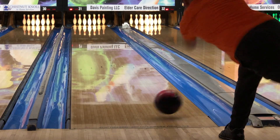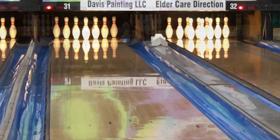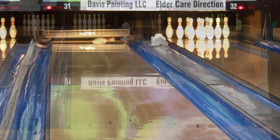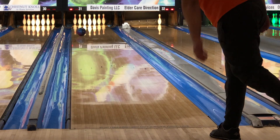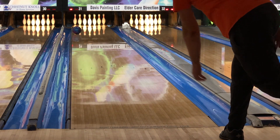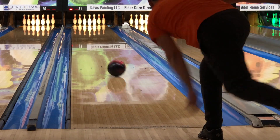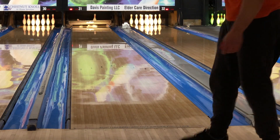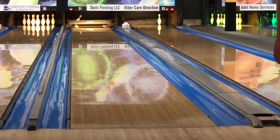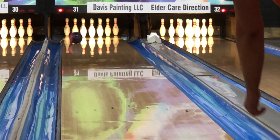Final thoughts: the Trident Horizon is a strong release in my mind from Motive. Its versatility is going to allow it to probably make a lot of bags. In terms of arsenal category, this is an interesting one — I think this ball can be a bit of a chameleon. I like it for me in the mid-define category from my game on tougher shots, and I may put something a little cleaner there on a walled house shot that'll be a little snappier. That means it could also fit in a strong control for someone on the higher end of tweener, and maybe mid-control for the lower end of tweener — and if that doesn't say versatility, I'm not sure what does.